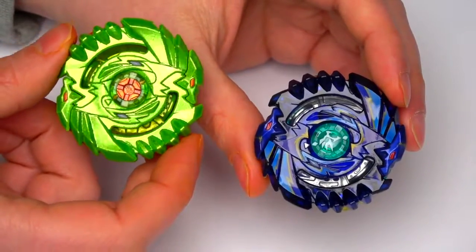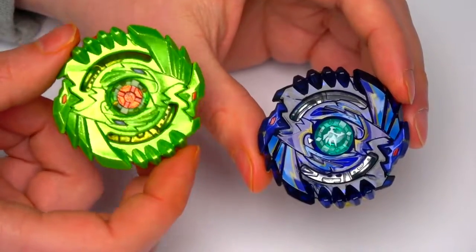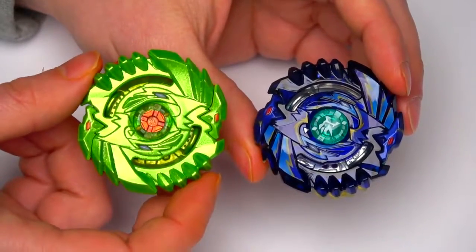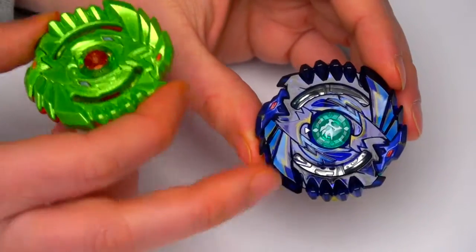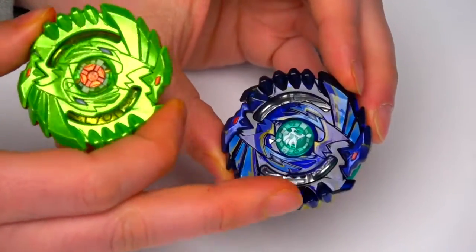What I'm going to do, we're going to get the stadium out and we're going to do some test spins. I'm not going to do any test battles because like I said, normally I dye my Beys, right? So when you dye your Beys, you can battle them because it's not going to scratch off or anything like that because it's dyed. The color's actually dyed into the layer. So the original one is dark blue. You cannot dye this any color.